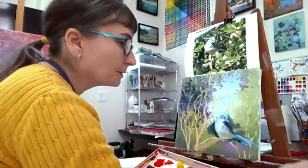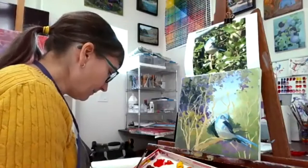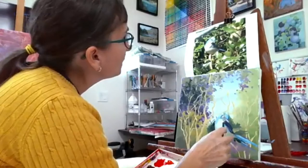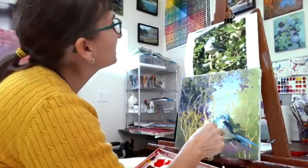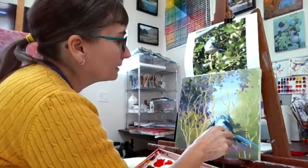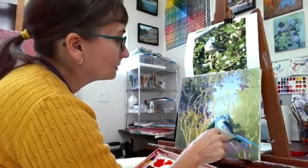And then as he moves inward, away from the light, and that turns, it gets to be a warmer blue. So from the phthalo with a little yellow, and then into adding a little bit of ultramarine to that mix. Like I say, these are things that they don't show, but it's part of my fun process. My enjoyment of painting is discovering these amazing little transitions in the colors.